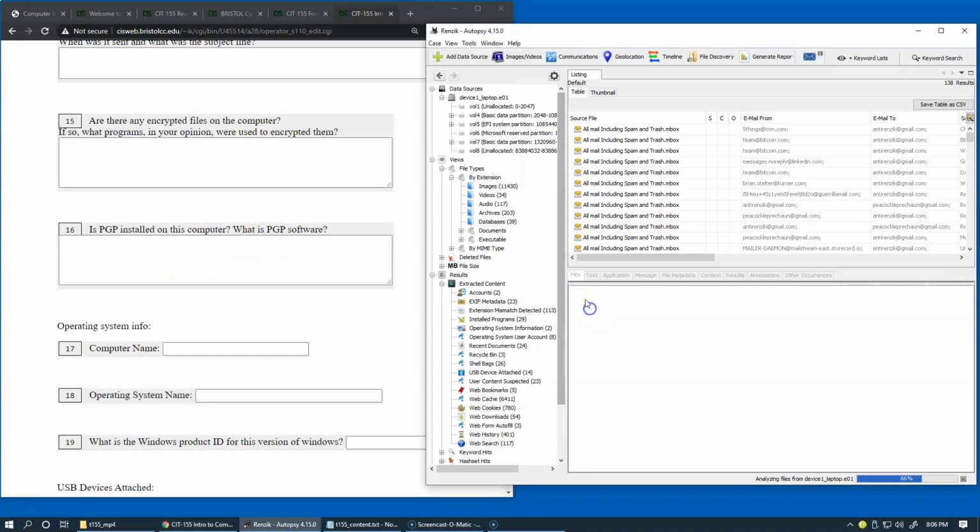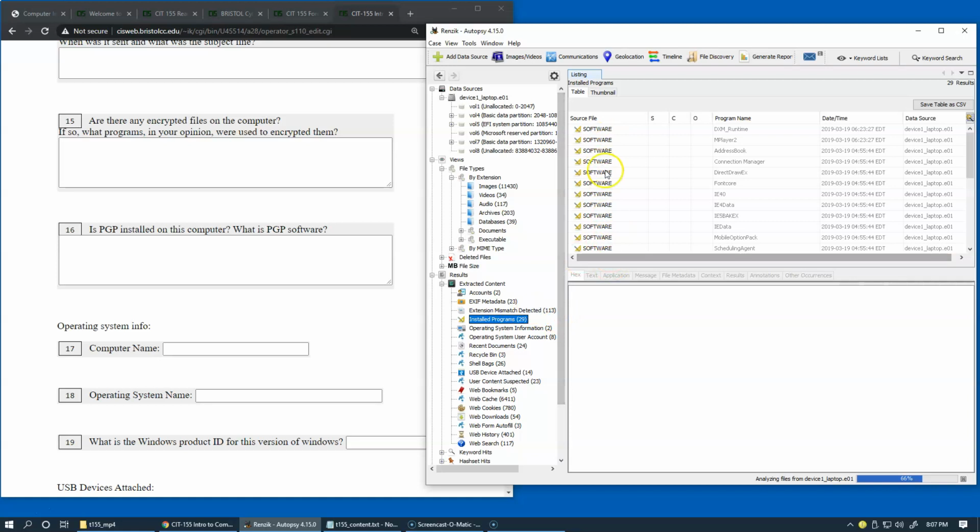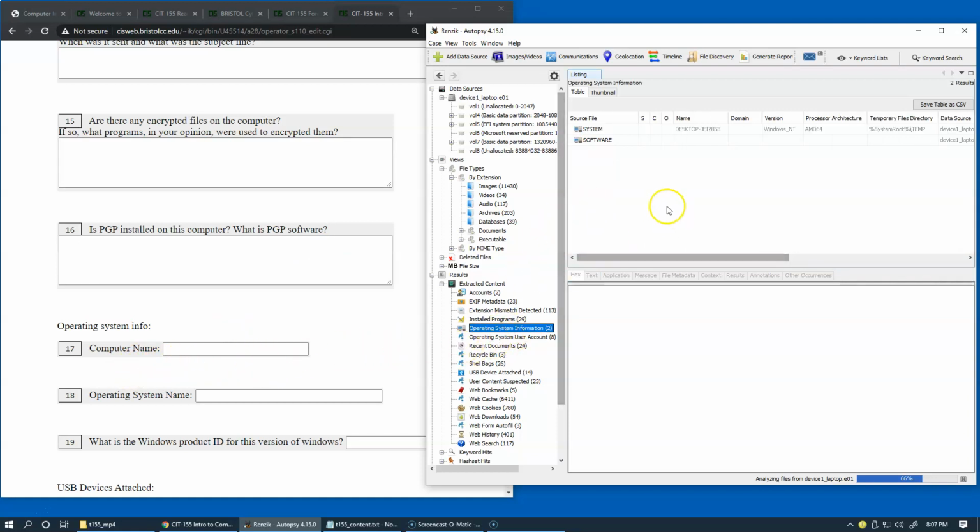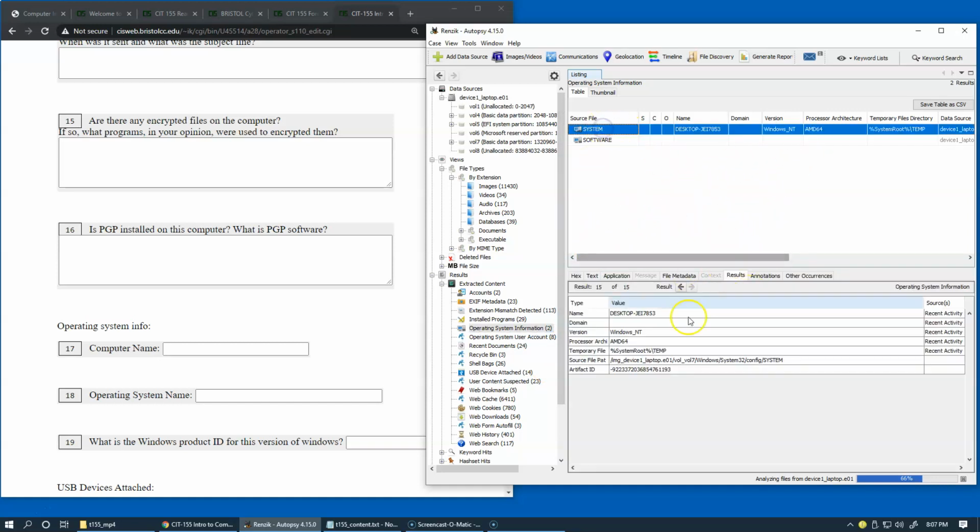Of course, installed software is listed under installed programs, so you'll be able to find out what programs are installed, and see if PGP software was installed on that system. Operating system information, of course, is also available right here. The source of this information is the Windows Registry on that system, so you can analyze all the results and the metadata for this type of extraction.